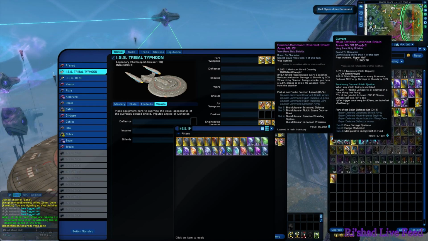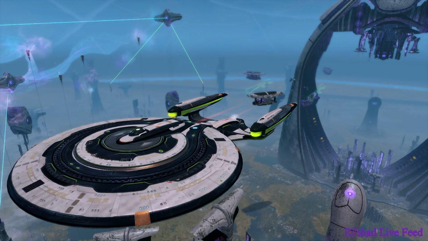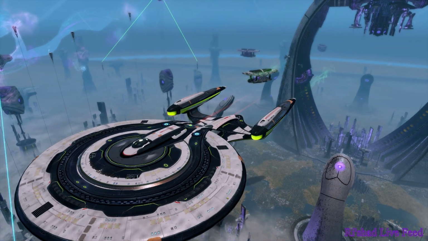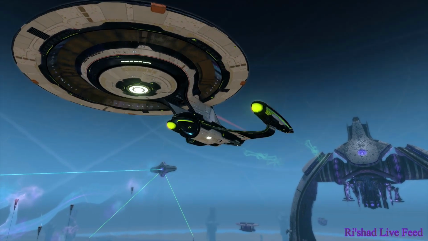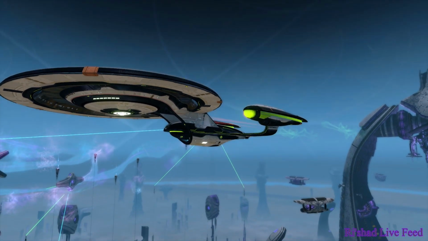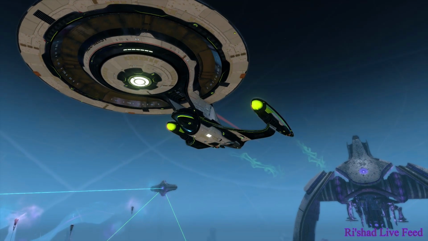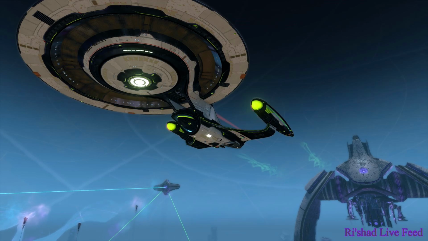Next up. Oh. Counter Command Covariant Shield Array. Might just be me, but that looks pretty good. You see, I do like the colour green from time to time. That deflector looks really good. What? How? What? How is that made? What? I don't get it.